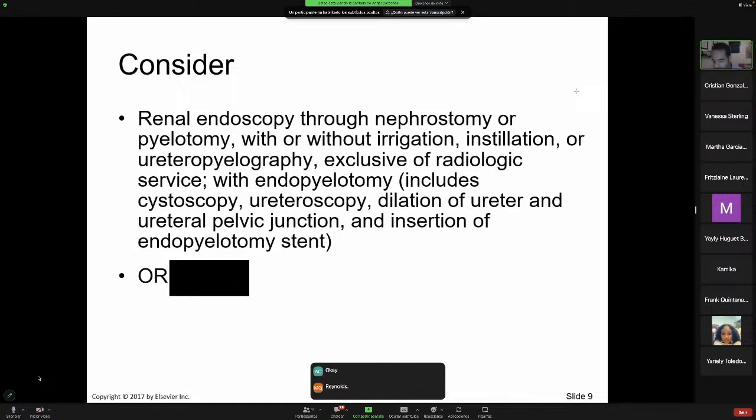Okay. What else do you see in renal? Do you find any of those? No? What do you mean? Keep looking at it. Kidney.